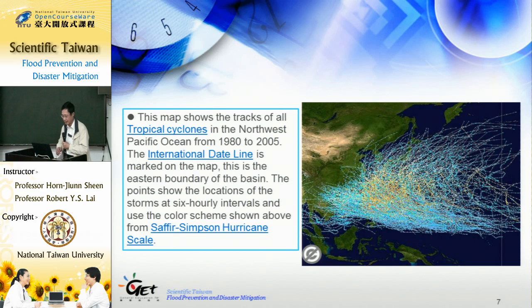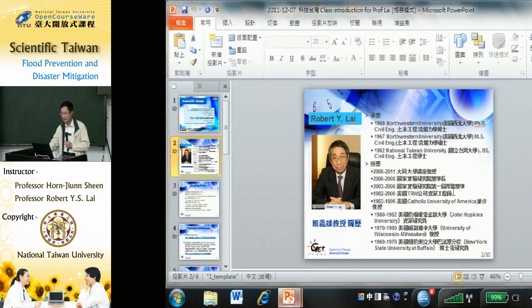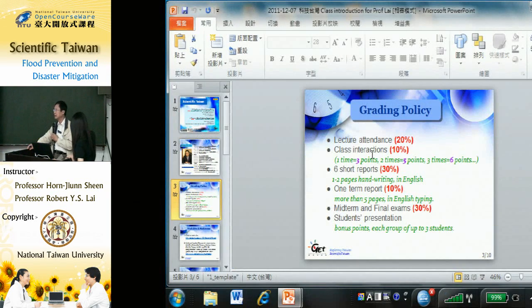Okay, so let me show another slide. I showed you earlier this semester. So I mentioned we are going to have two tests. One is a midterm test, and another one is a final test. And anyone want to have a presentation? Up to 3. Let me show you one sample. Actually, I put 2 files already. I put two files presented by some other students a few years ago. Maybe I show you one more.